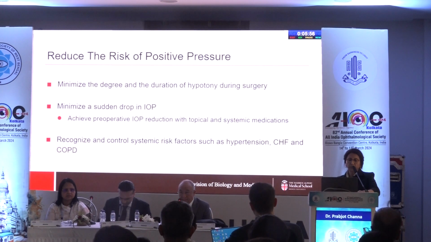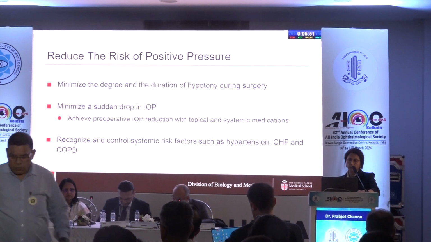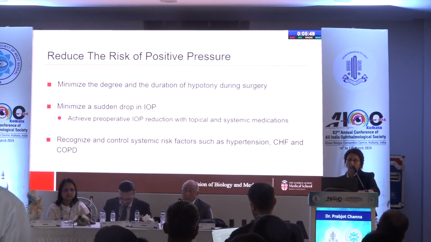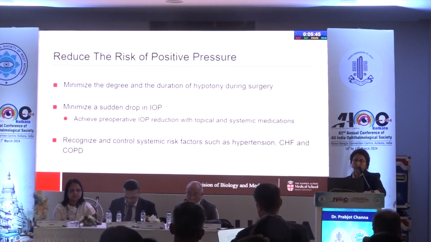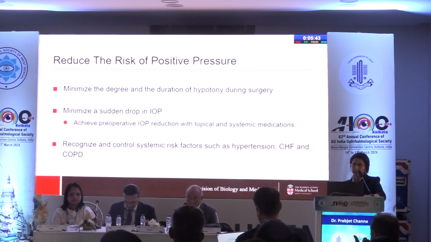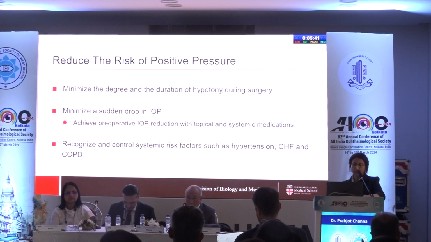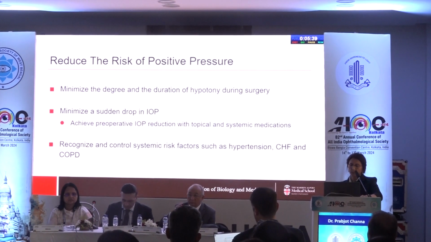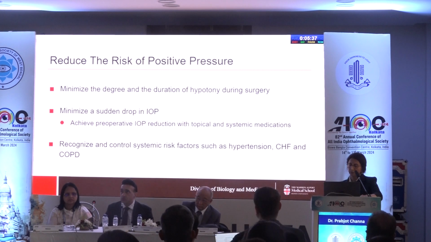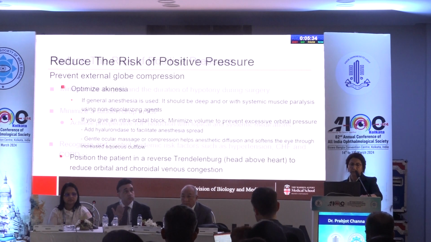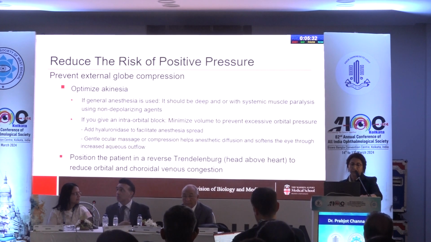To reduce the risk of positive pressure, we need to minimize the degree and duration of hypotony during the surgery, and minimize a sudden drop in intraocular pressure, which you can achieve preoperatively by IOP reduction using topical and systemic medications, and by recognizing and controlling risk factors such as hypertension, congestive heart failure, and COPD. Preventing external globe compression is very important.